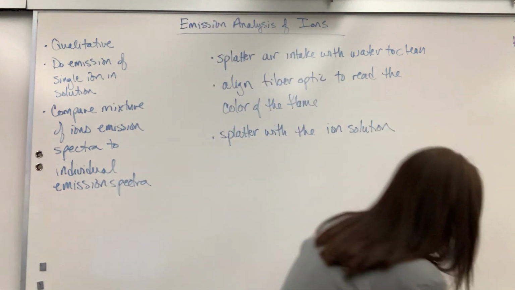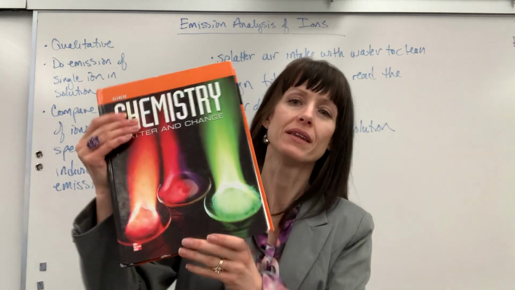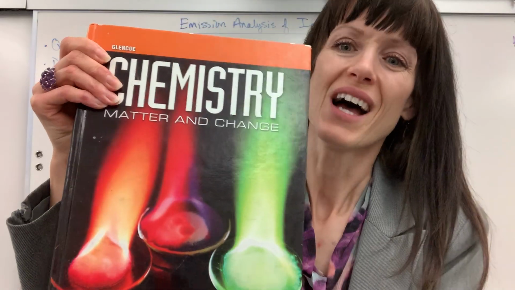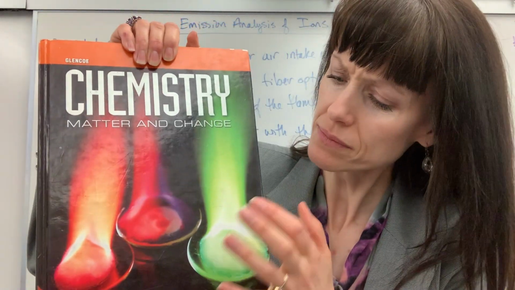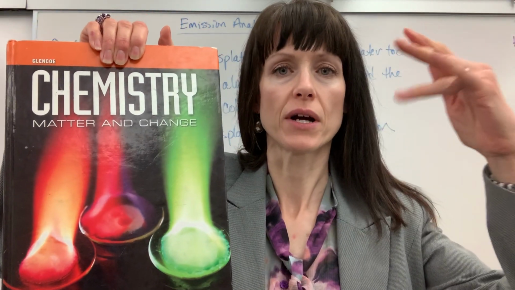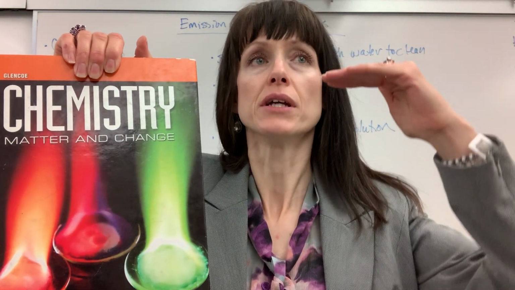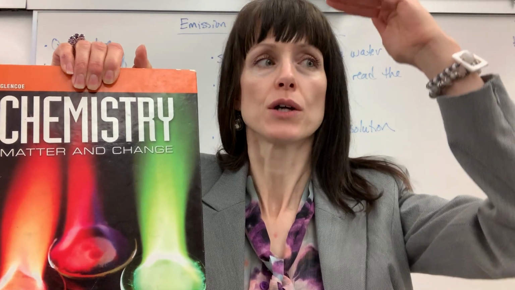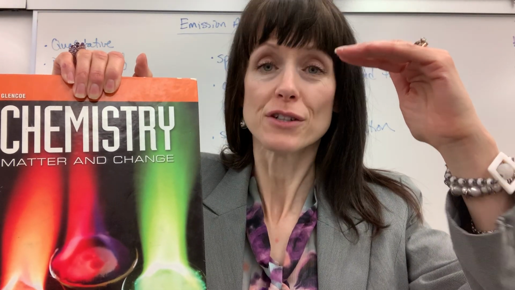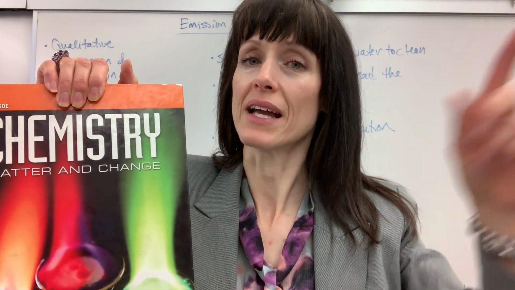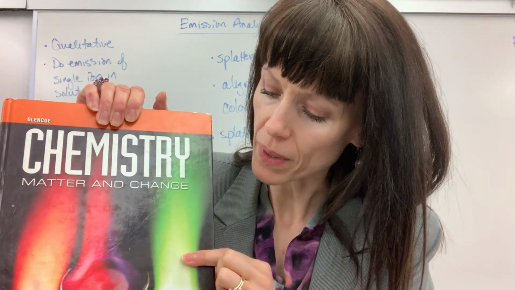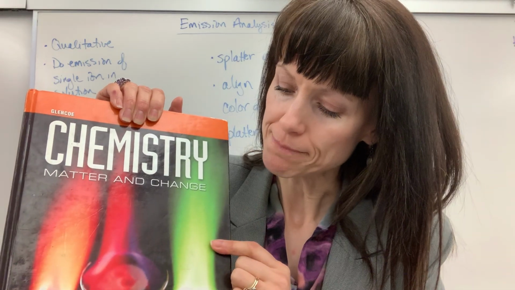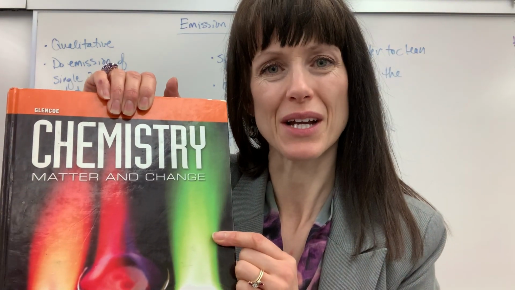Let me show you something kind of cool. So this right here is an example of those pretty colors of emission spectra. It's just simply taking different salts. This would be a copper ion. You burn it, the electrons take in the energy, jump to an excited energy level, come back down to ground state, their original energy level where they existed, and then they release the energy in the form of light. And for copper, this is going to be green. It produces that green color.